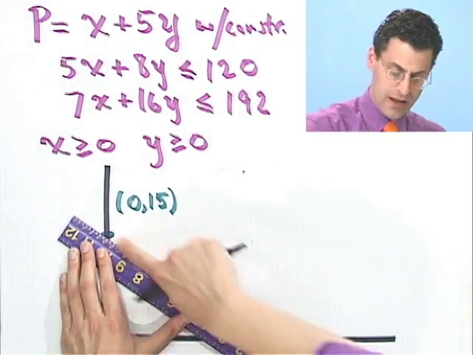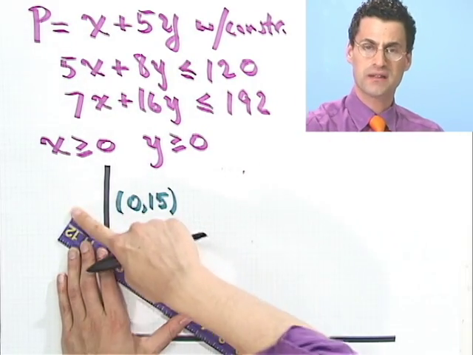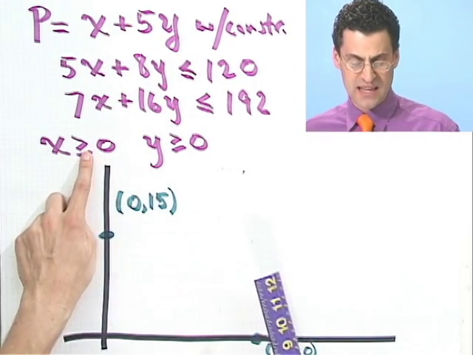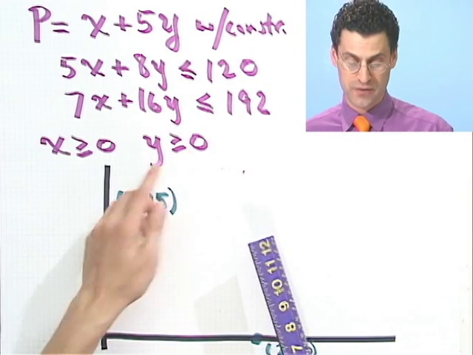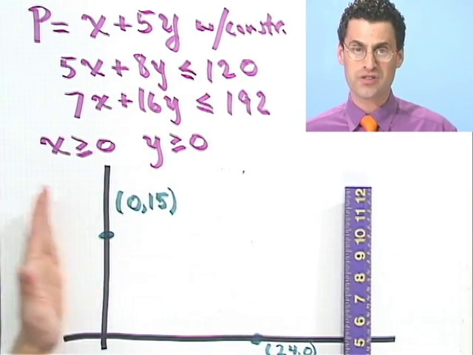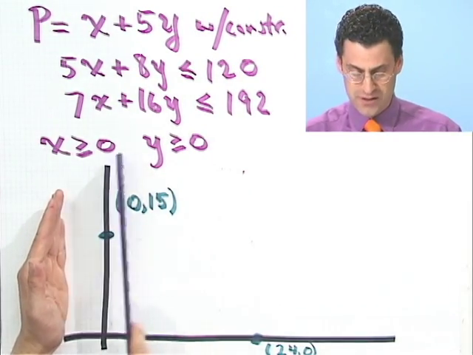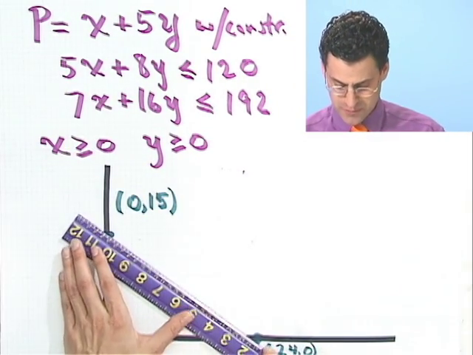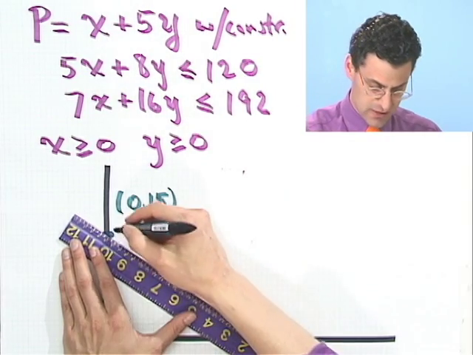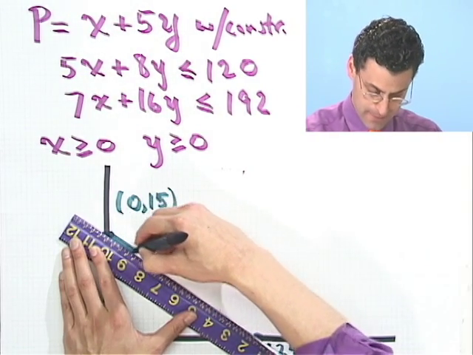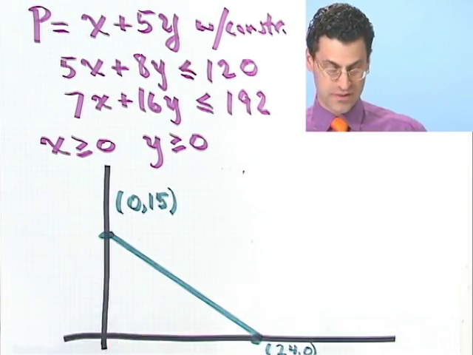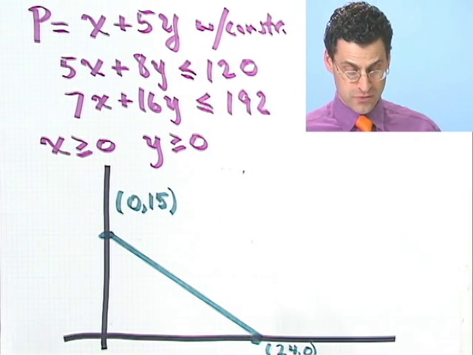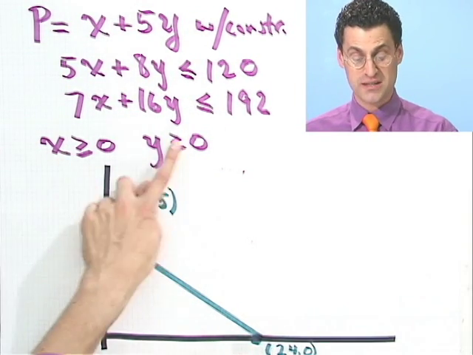Now, I could draw the line all the way out, but I'm going to notice that x has to be positive and y has to be positive. So I'm not going to be looking in this region at all. I'm only looking at the first quadrant, positive x and positive y. So I'm only going to connect these points right in between, since I know that's where my region is going to be living anyway.